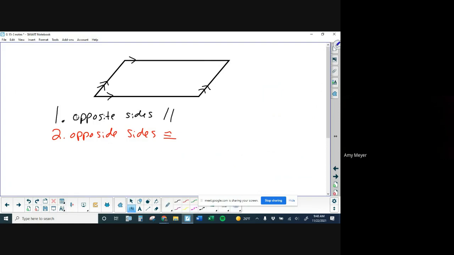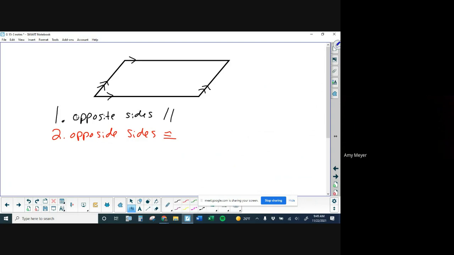Not only are they parallel and never touch, but they're the same length. Let me pause for just a second. I don't need you to draw this. When we learned the trapezoid, it had a pair of parallel sides. If they're parallel, does that mean they're going to be the same length? No, that did not happen in the trapezoid. However, it is happening in our figure today.